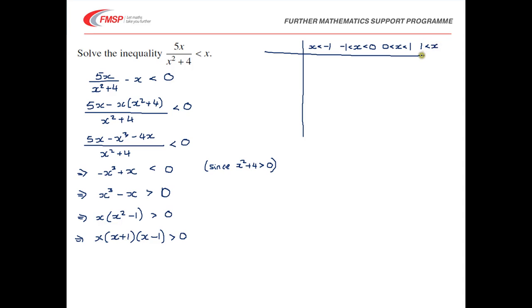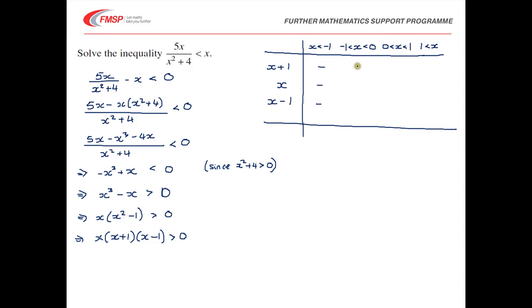And notice I'm keeping all my inequality signs the same way so that I can see I've not made any mistakes. I'm then going to consider each of the terms in turn, and again I'm writing those in the order that corresponds with the order I've used the critical values, because that will give me a pattern in my table. So if x is less than -1, all three of those terms will be negative.